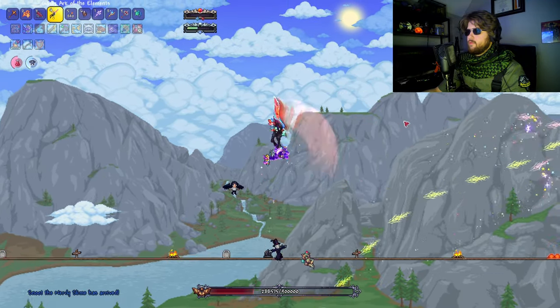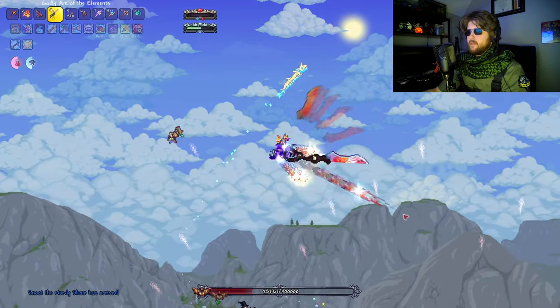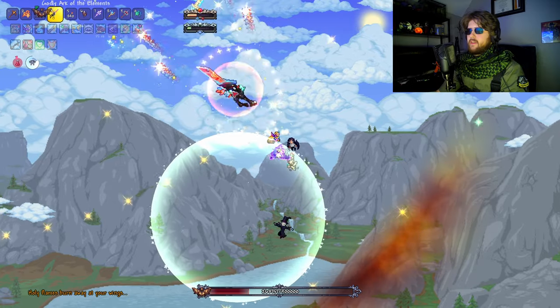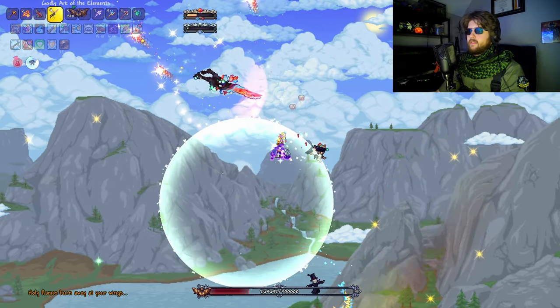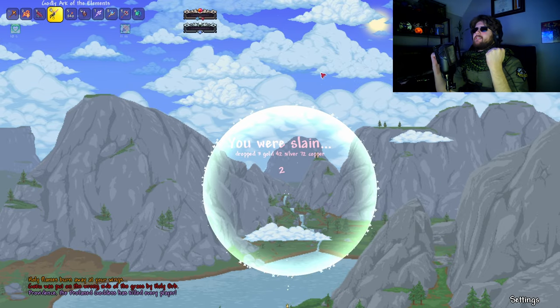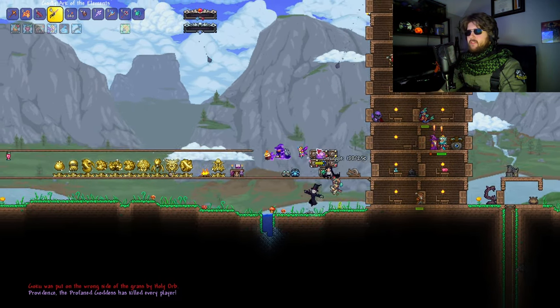We gotta be very careful, though. Ooh, this is not the direction I want to be in, but I'll take it for now. Okay, now we're good. Oh, boy. She is doing a rapid fire right here. I gotta be very careful. Okay, I think this is good. This is good. Nope, now it's not good. Oh, we were so close. All right, let's fight this Dragon Fully thing.